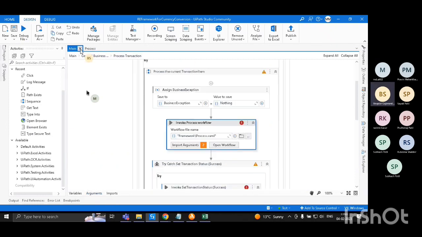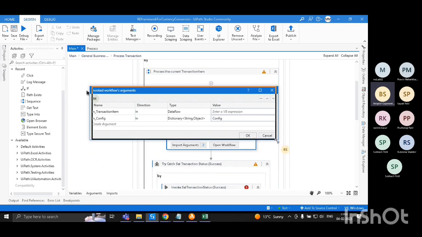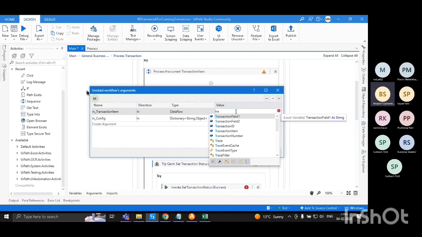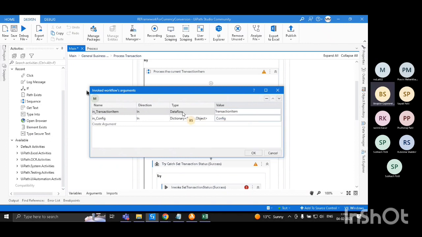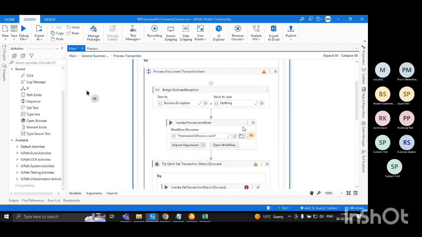Save it. Go back again to the main state. The error is still available, which means we are not passing that value. So pass the same variable again, transaction item, because you already changed its data type. Now it is a data row. The error will be gone. So the process state error is removed. Save it.